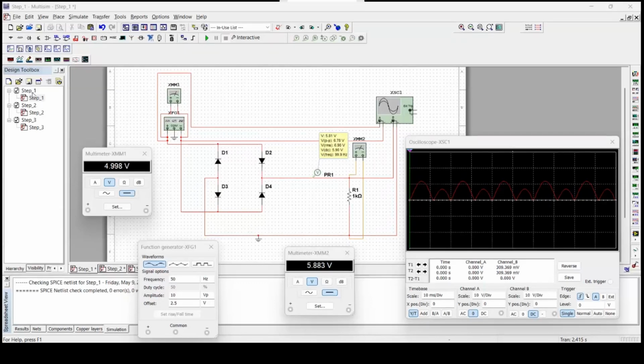And in this video, I will talk about the three steps of the circuit in our assignment 1. So this one is step 1. Let's talk about the circuit. This one is step 1, the full wave bridge rectifier circuit, and these 4 diodes will show the function of the full wave bridge rectifier.